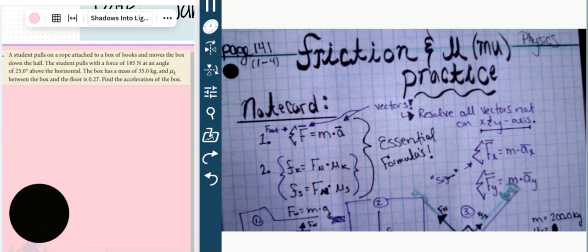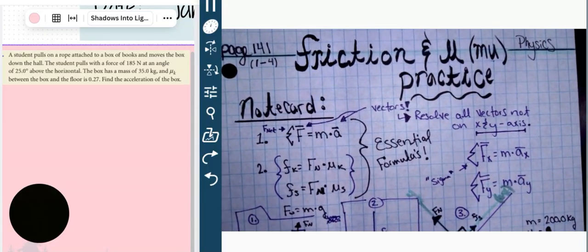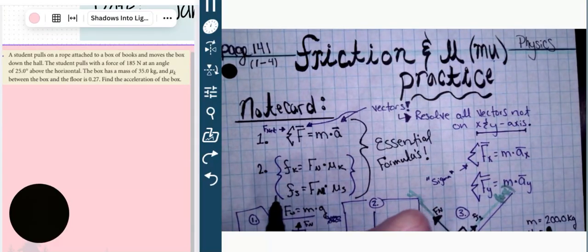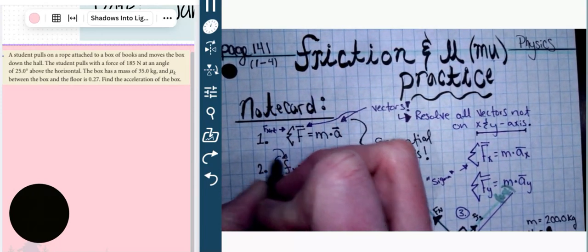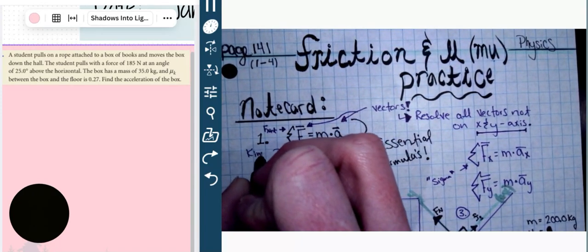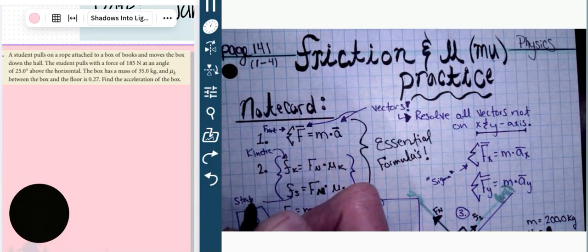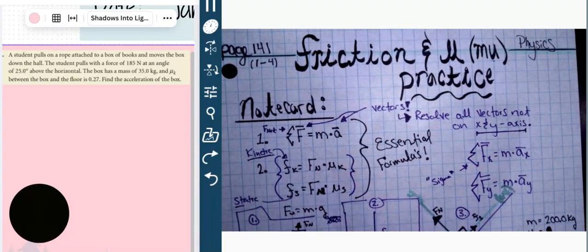The other equation you're going to need for sure is your friction equation. Remember, the equation's the same. Friction's just equal to the force normal times mu, but there's two types of frictional forces. There's kinetic friction and there's static friction. Kinetic means that it's in motion. So static, think still. Kinetic, that one's in motion, like kinetic stretches versus static stretches.